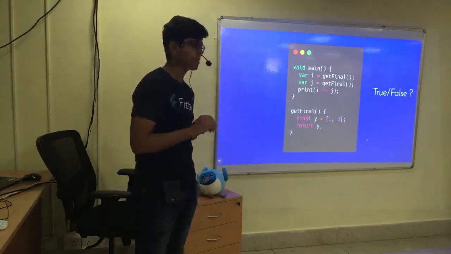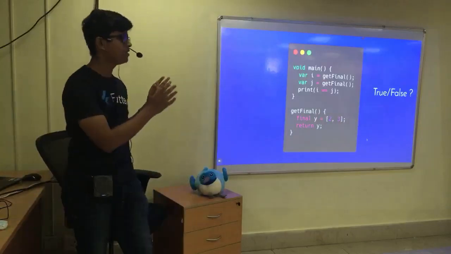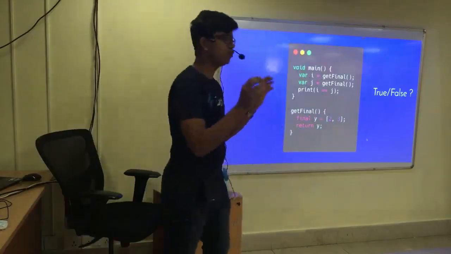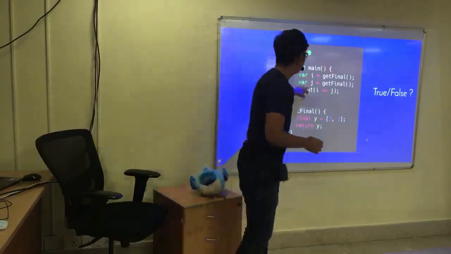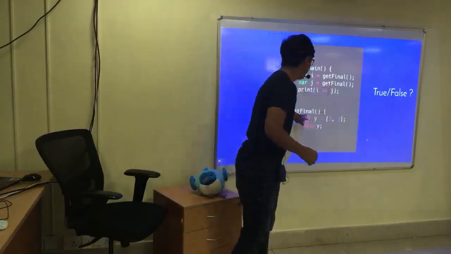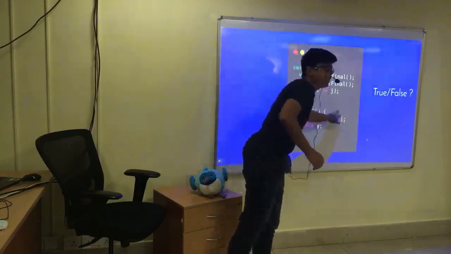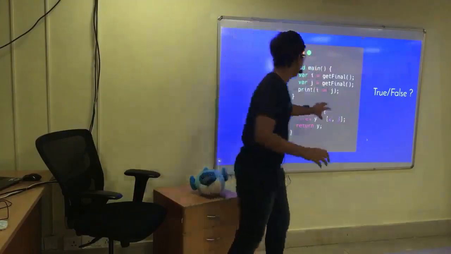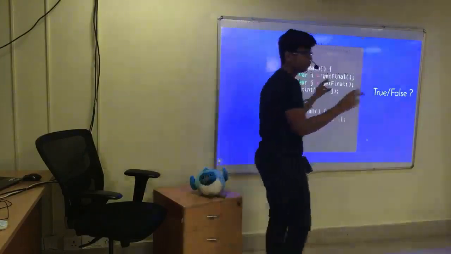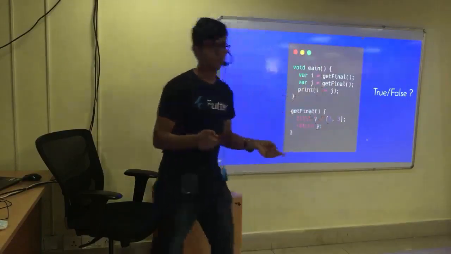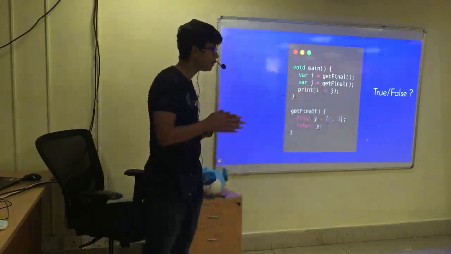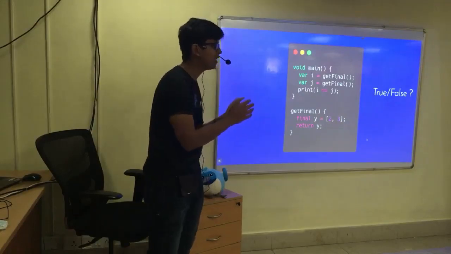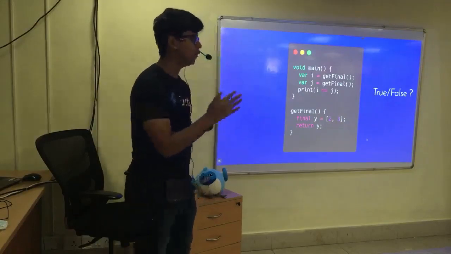Okay. Should be true? No, this would result to be false. We are checking whether i is equal to j or not. These two, we have made final. So what it is trying to do, we are calling a method getFinal. It would come over here and return a new instance of this mutable class list. So it is giving us two different objects in memory. One is assigned to i, other is assigned to j. So they both are not the same. When we are doing i equals j, we are not checking for the values but the objects. It is actually checking which object it is linked to, in which memory.